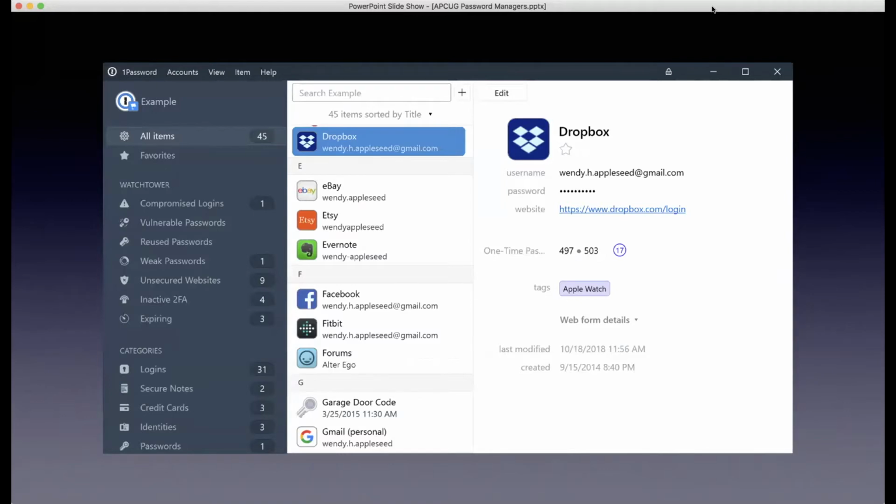Now I just threw some demo data in here. You'll see I've got 45 items stored. This isn't my real data. My real data contains a couple thousand items, but for each item that you enter, it could be a website, it could be just a standalone password, it could be a software license, it could be a secure note. This app will store the username, the password, the website it goes with, and a bunch of other stuff. It'll let you organize them. It will let you discover when a password might need to be changed, and a bunch of other stuff.